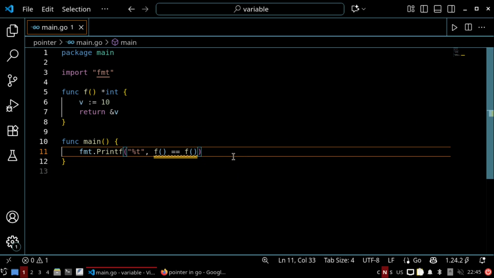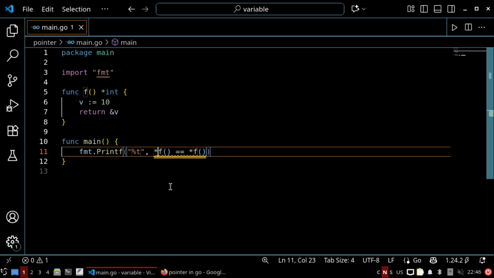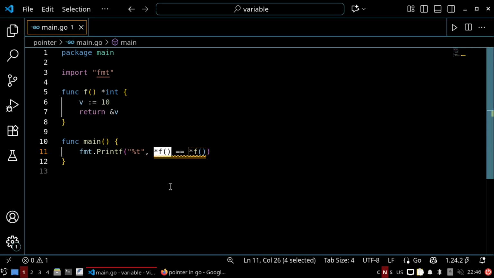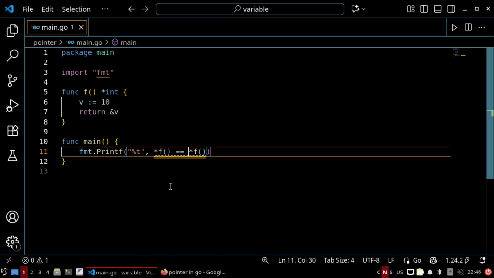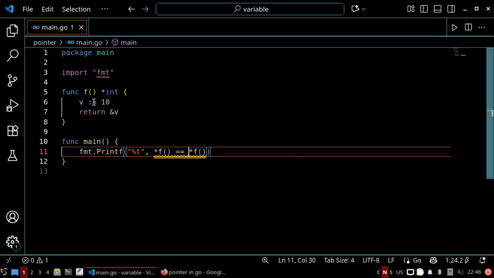But if we get the value using the asterisk, which is the dereferencing operator, and we dereference that address, then we get the value, and that value is equal to 10.